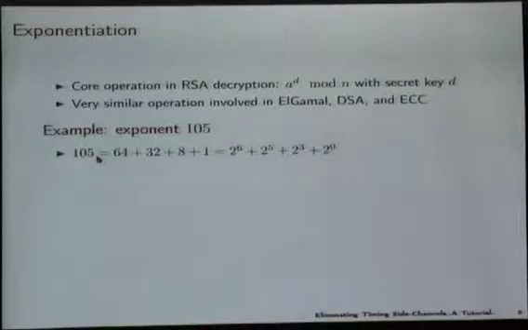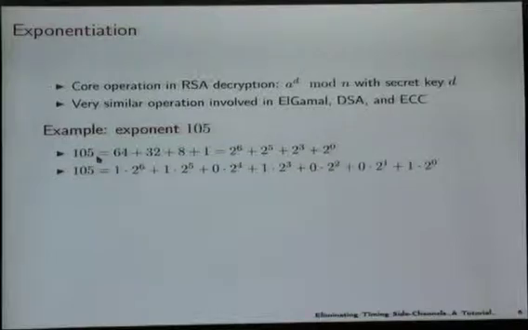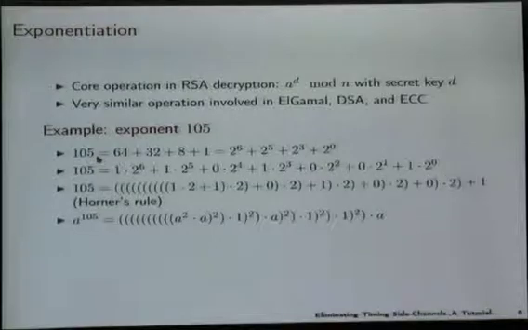So 2 to the 6 plus 2 to the 5 plus 2 to the 3 plus 2 to the 0. And let's just write in all the 0 bits as well. That looks like that. And then we apply Horner's rule. So we just write that, well, first we take 1 times 2 plus 1, and then times 2 plus 0, times 2 plus 1. So we always do times 2, and then depending on whether we have a 1 or a 0 bit, we add 1 or we add 0.